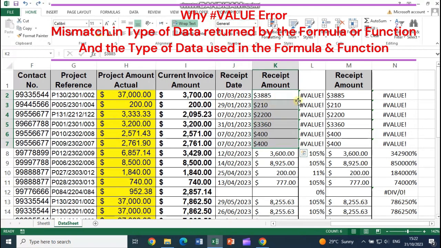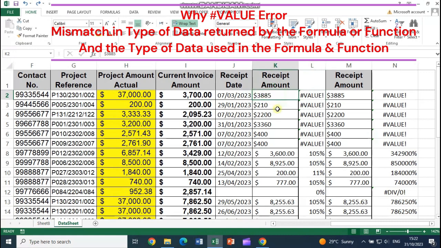So that is the reason why we are getting the value error. Whenever you have a value error, the first thing you need to understand is the format of the result you are expecting, and the format of the values you are using to get that result. Are they the same?